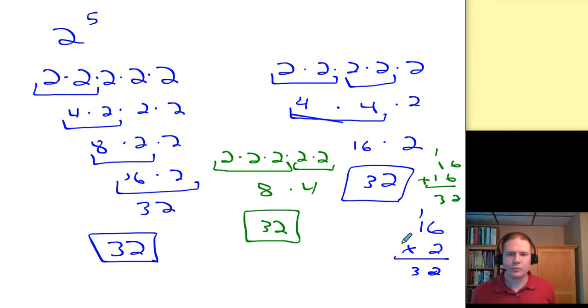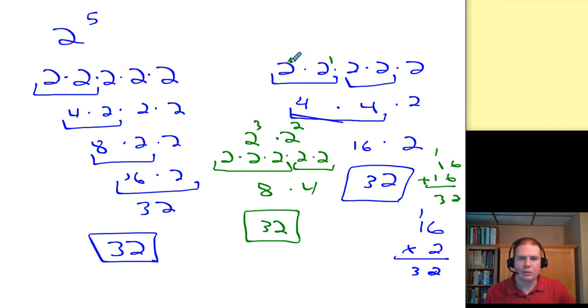There we go. So this is illustrating something about how exponents work. Here I have 3 2's being multiplied, so that's 2 to the third. And here I have 2 2's being multiplied, so that's 2 to the second power. So this is the same base, I've just kind of split that 5 up into 3 plus 2. I've got 1 2 here, and another 2 here, and another 2 here, another 2 here, another 2 here. I've got 1, 2, 3, 4, 5 2's. I could split that up 2 and 2.